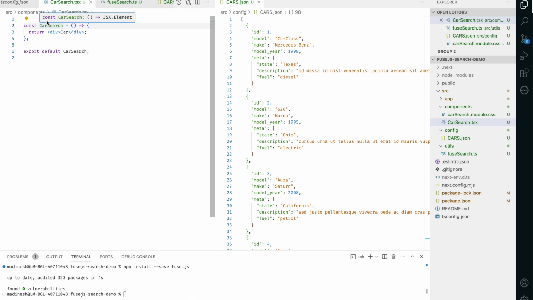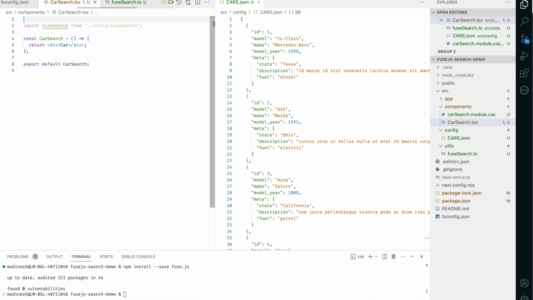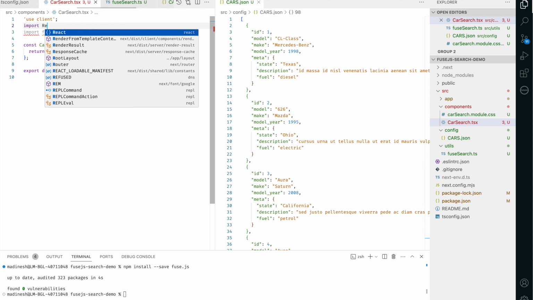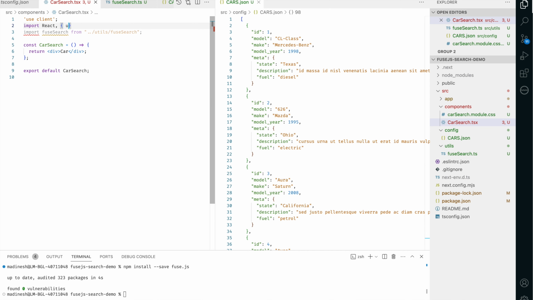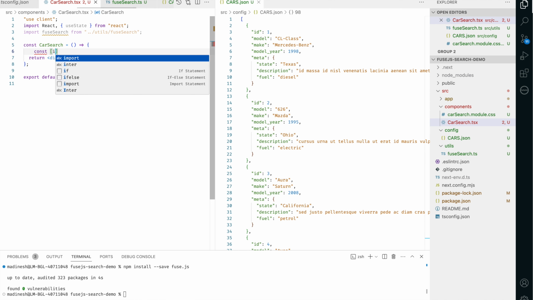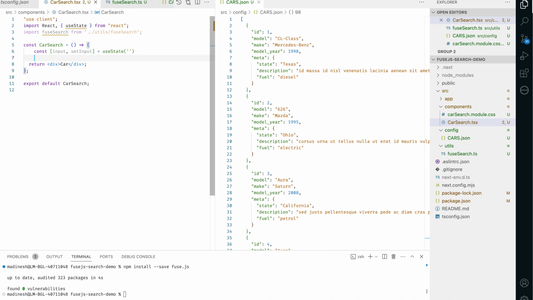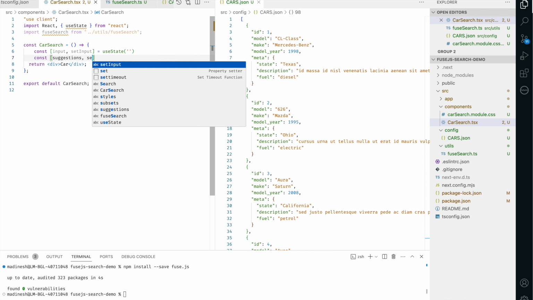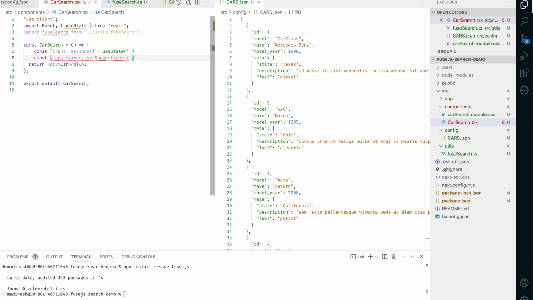So inside my car.js component, I'll import Fuse search. What else? I want this to be a client component, so I'll import React, useState from React. So I'll have an input component, set input useState, const suggestions, set suggestions.